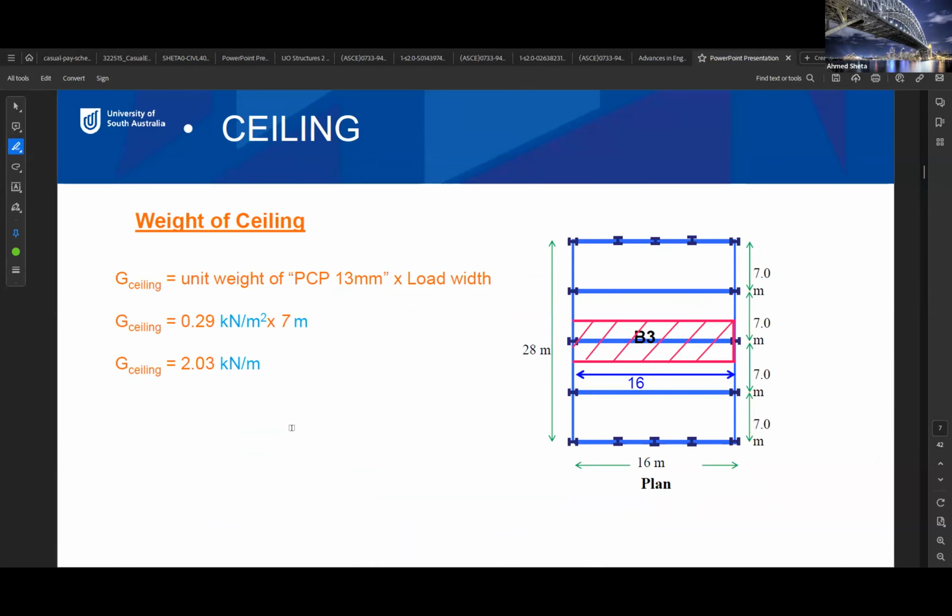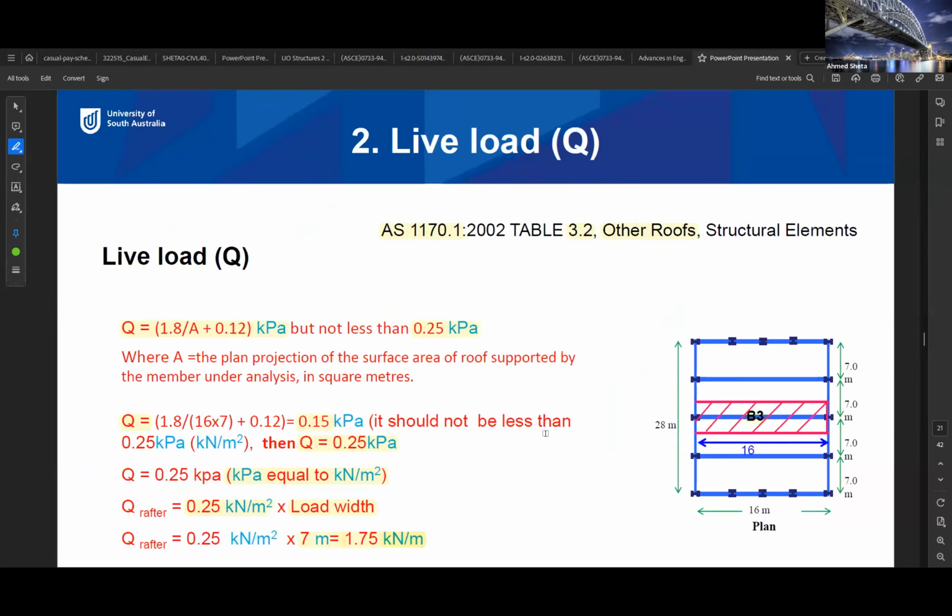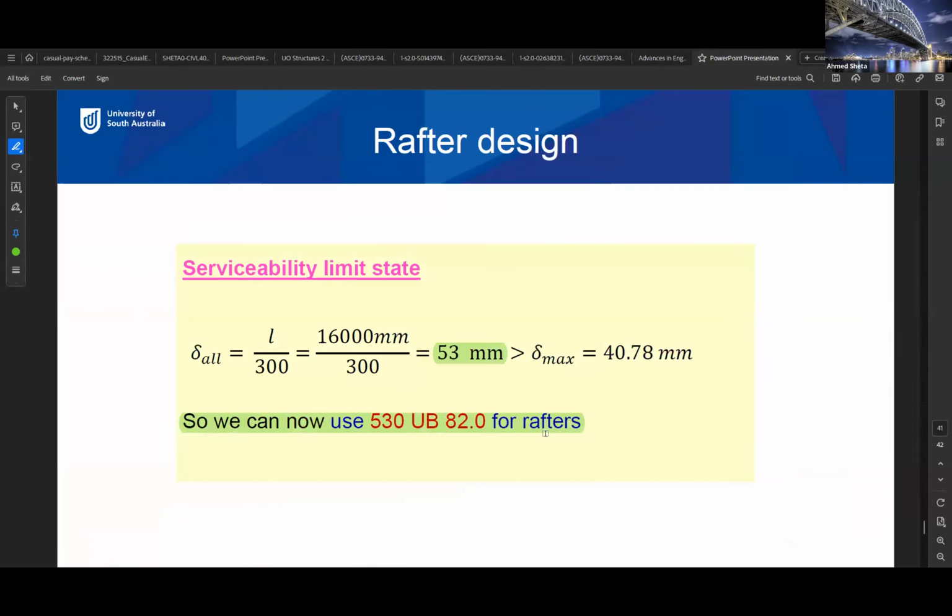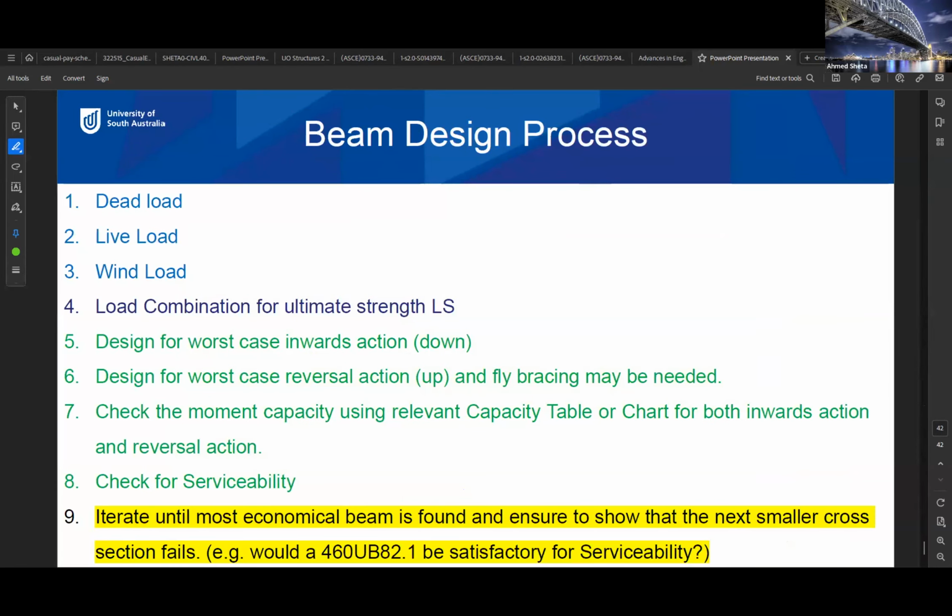Okay, so that's it for the beams. I think we covered most of what happened on the beam. I just maybe don't have enough time, but I will just quickly say the next example I want to suggest to you is column design part 3. So I will close the share.